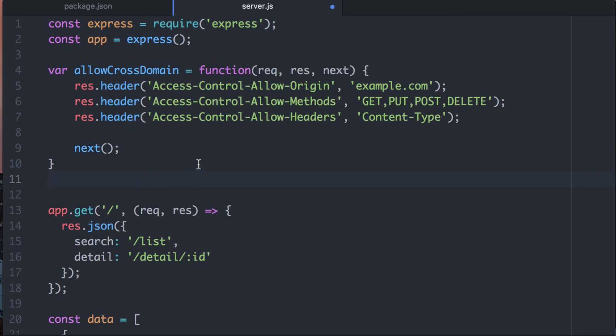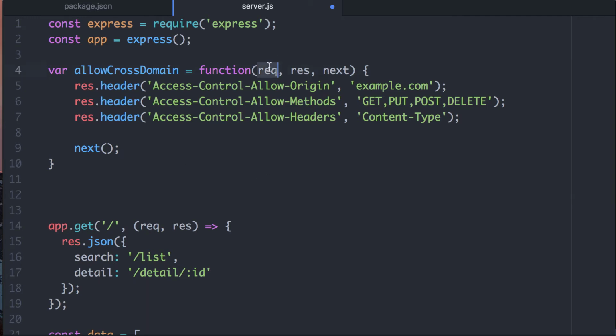Okay, so let's explain what this is. This is making a piece of middleware, what is called middleware in Express. And that is essentially a function that is stuck into the pipeline of the request. And whenever you want to just create CORS headers and just open everything up, this is essentially what you can do. You can be more restrictive than I'm about to be. But right now I'm going to take this and modify this slightly. I'm going to say any origin, in other words, no matter where you're coming from, you can make a request here. And so I think this will work as is, but I have to hook it up.